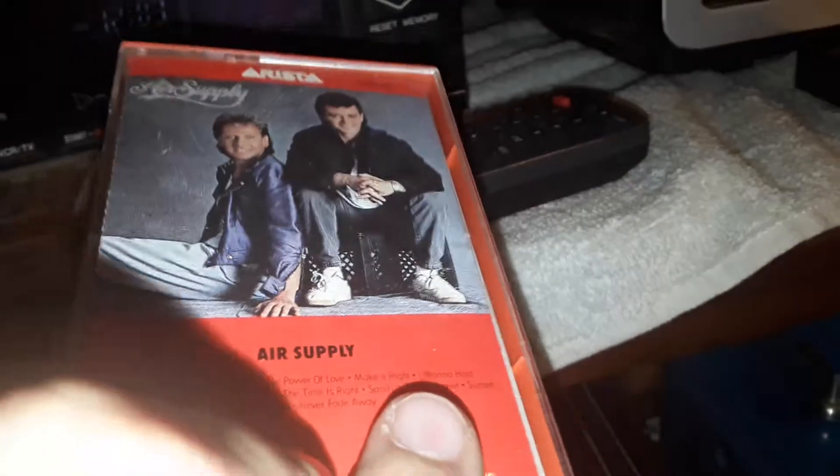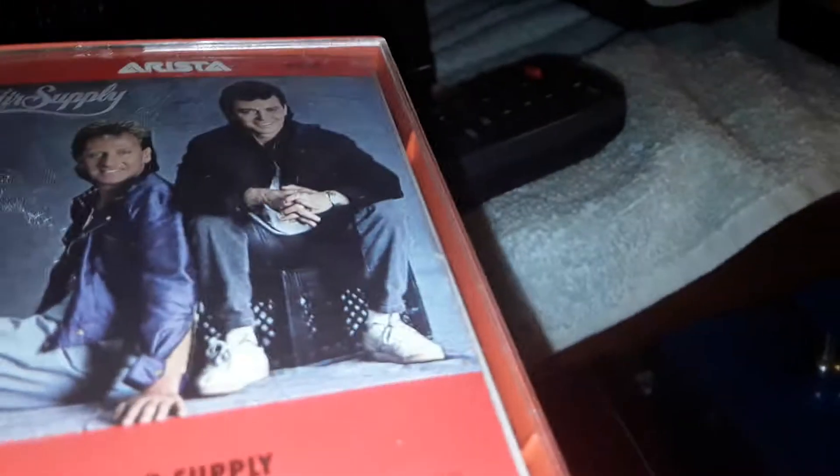Good old Ray Stevens — one of my favorites. This was free, by the way. The Jets. This tape — all the songs on it play, but there was one bad spot on the tape when I got it, so I think a tape player of mine mangled it a little bit. One song has about a full second dropout — it may just be because it's getting old, it's from '85. Except for that full second dropout it plays fine. Darlene Pulton — plays fine. That one too. Now that's Duran Duran — the pressure pad fell out, it's kind of worn, got some bad spots, been played a lot. And that Duran Duran, that Cyndi Lauper, and that Beach Boys all came from the same person and they're pretty worn.